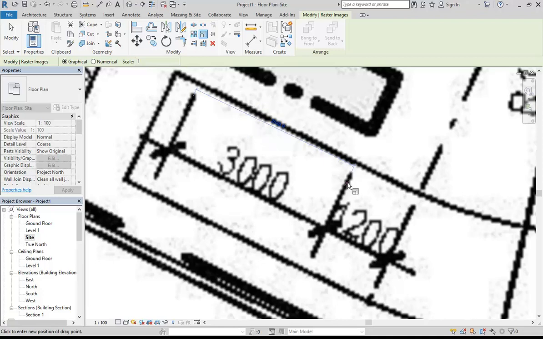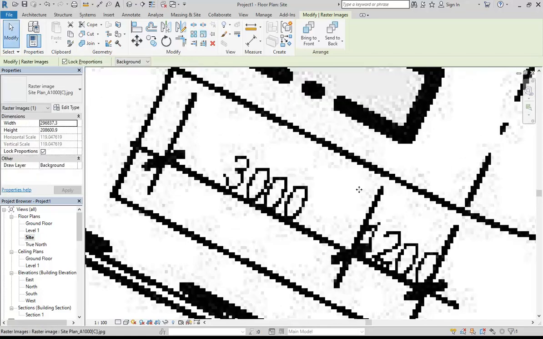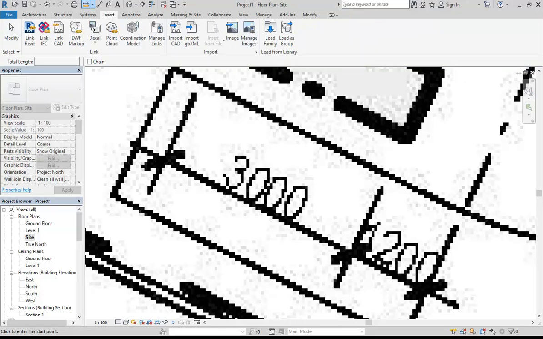Then type in the size we want it to be, which is 3000. Enter. And now this should be the right size. But again, it's good to double check. So clicking on the measure button, again, I'm just going to measure between those 2 points and make doubly sure. There we go, that's absolutely fine.